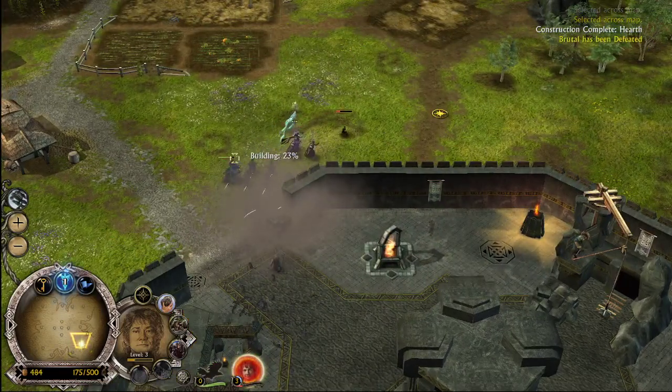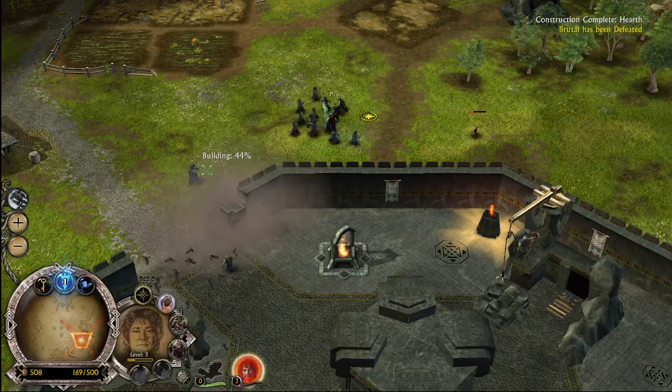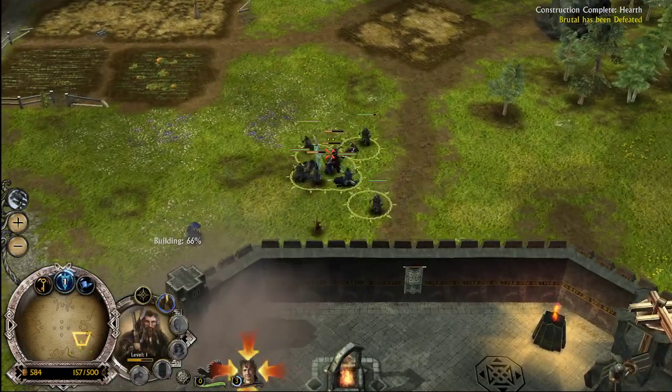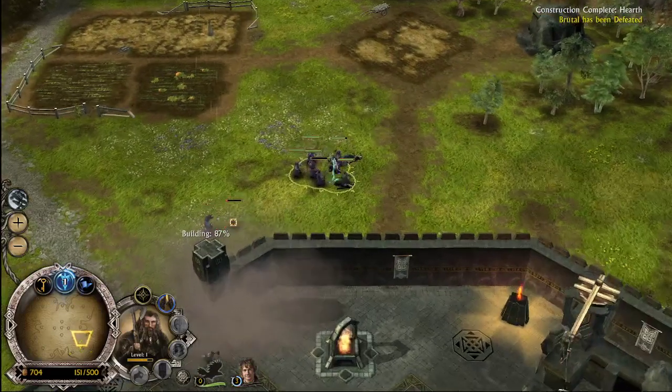So I keep chasing Bilbo. Don't pay attention to the dwarves that are slowly killing you. Anyway, we've got our advantage back. But at what cost?